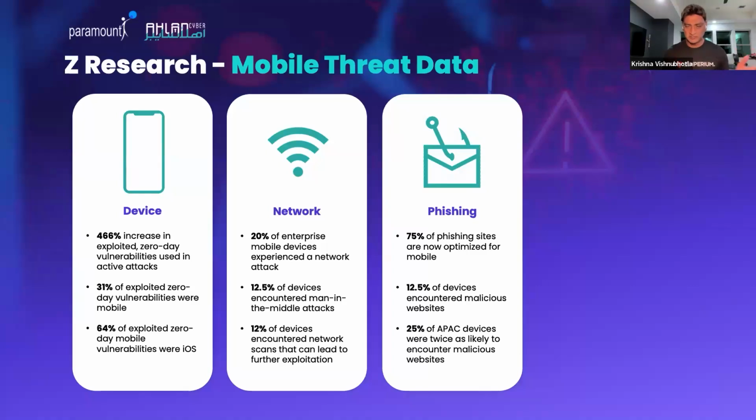Malicious websites. This is the key thing about mobile. We never look at the URL in the browser on mobile, right? How many times have you gone back and checked whether something is padlocked or not? We just don't do it, right? The mobile is a very personal device. So we treat it that way, right? We inherently trust this mobile device that we've paid $1,000 for. That's what starts getting us into trouble.